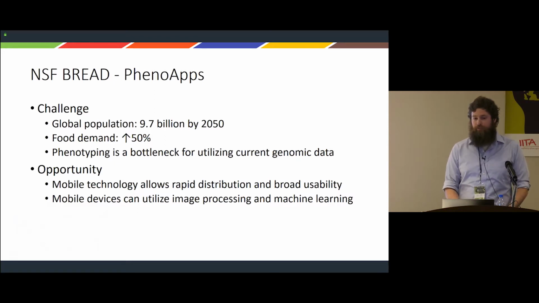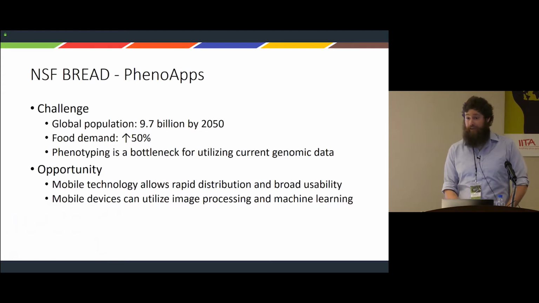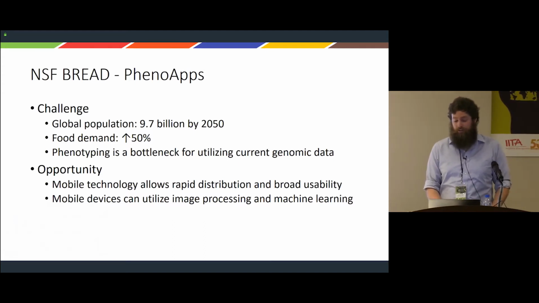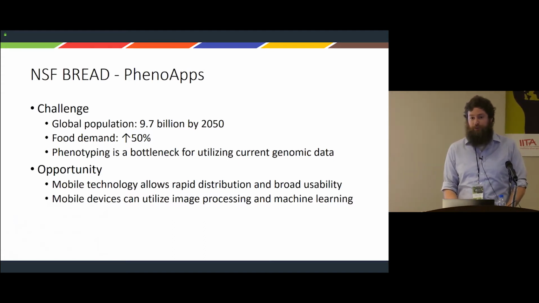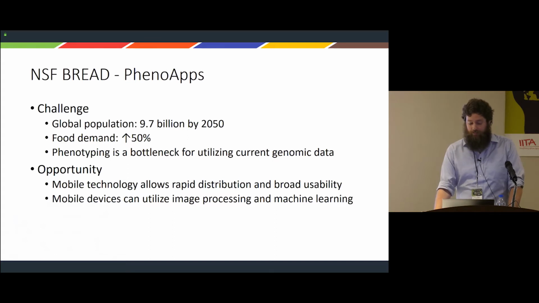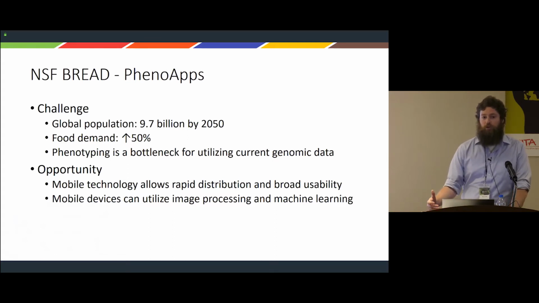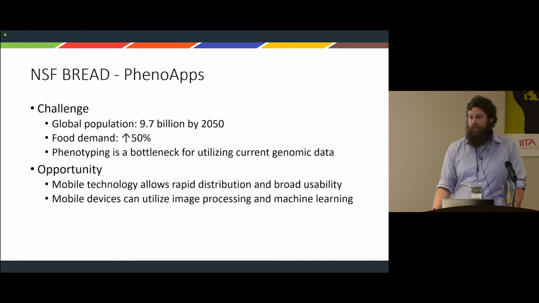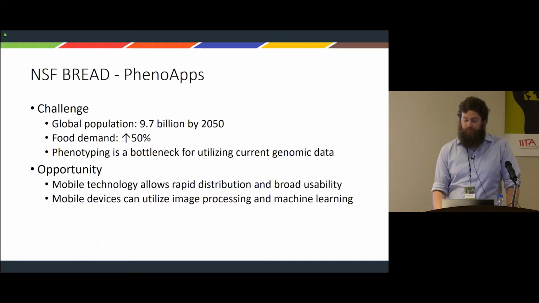The smartphone adoption rate in Africa is astounding, to be honest. Many people's first phones are smartphones, and the acceleration of adoption is higher than in a lot of developed countries, which is absolutely impressive. So we can use those tools in plant breeding and genetics as a means to collect data.